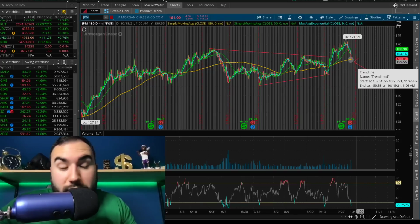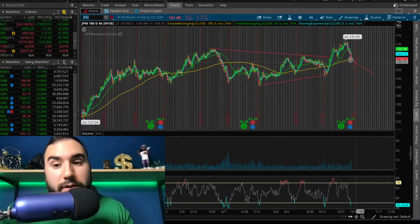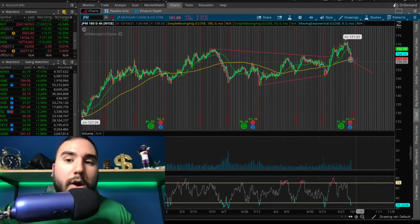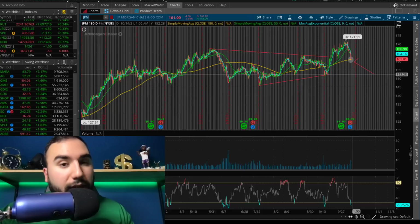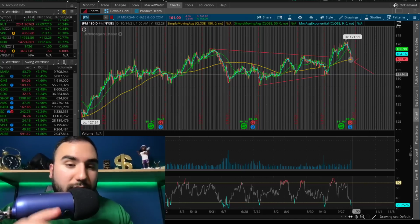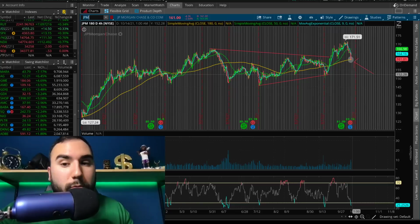So let's see. Very similar to DAL. Let's let the dust settle. What's going to happen? Are buyers going to step in at 160? We'll see in due time if they do. Will we see consolidation and a pop, or are we going to just fall right through the floor here? Is the selling just beginning? Maybe we do start going low-to-mid 150s again. And the truth is, it's just too early to tell. That's why we need a couple more days of trading, at least 1 or 2 more days, because right now it's still a falling knife.